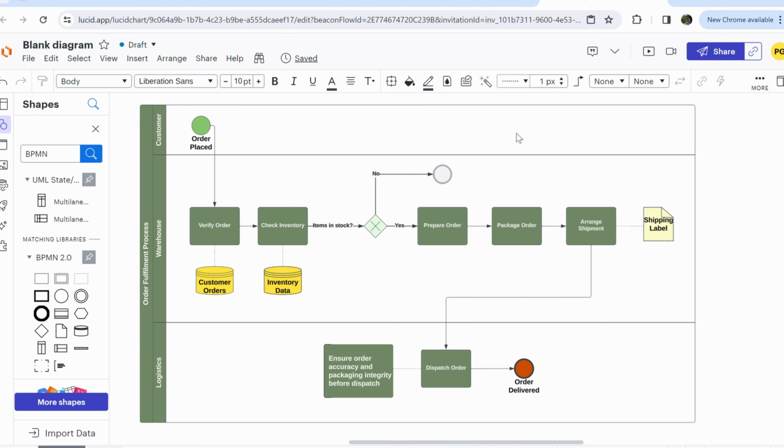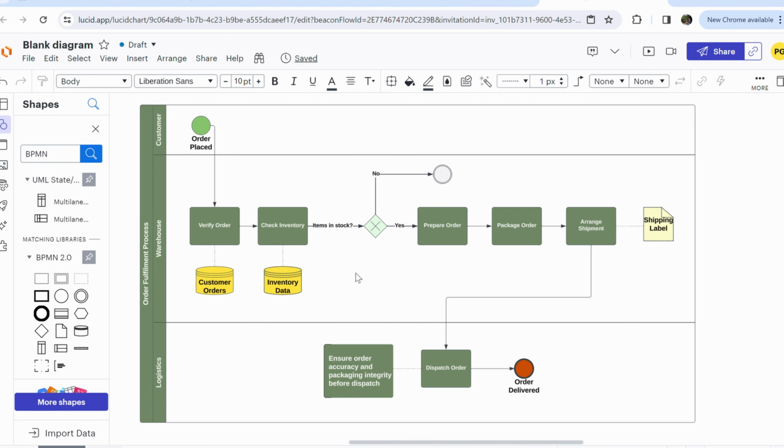That creates a pain point for the customer, because I wanted something, I ordered it, and then you're telling me that you don't have it in stock. So this is why we create the BPMN or process diagrams in general, so that we can start to pinpoint areas for improvement. So going back to our order fulfillment process, the order is placed, the warehouse will verify the order looking at the data store, and then they check the inventory again, looking at the inventory data store.